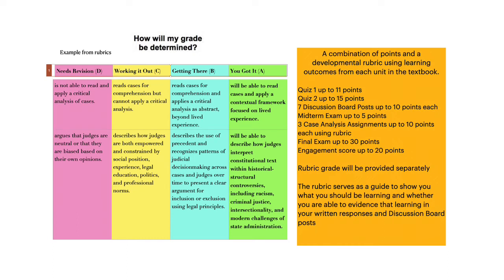But I also provide you the traditional approach because some of you prefer that and it's more comfortable for you, so you can keep track of, quote unquote, how you're doing by looking at your score, at the points that you can accumulate. For the quizzes, I give you credit for the right answers, so if you got all of the answers right in the first quiz, you'd get 11 points, that kind of thing.